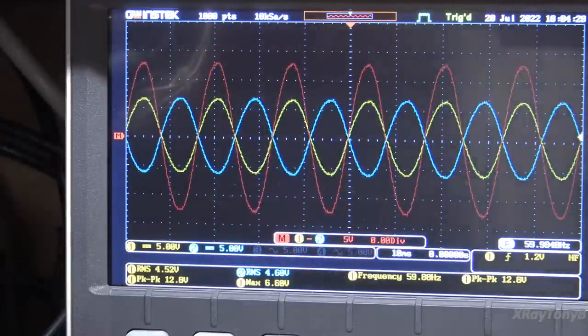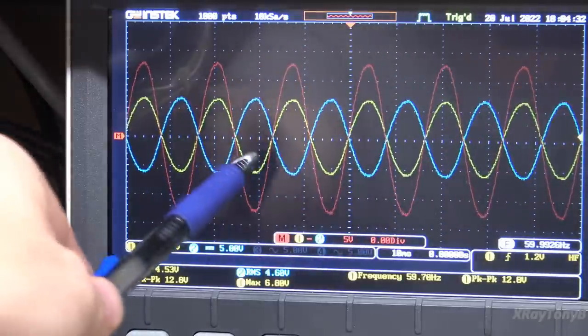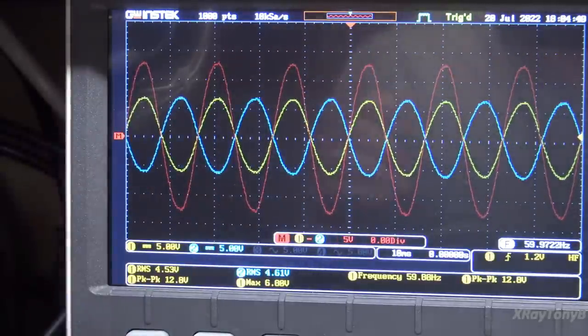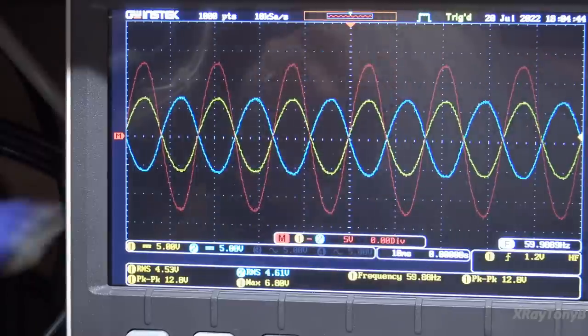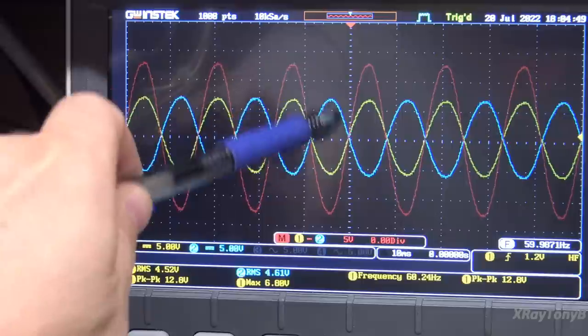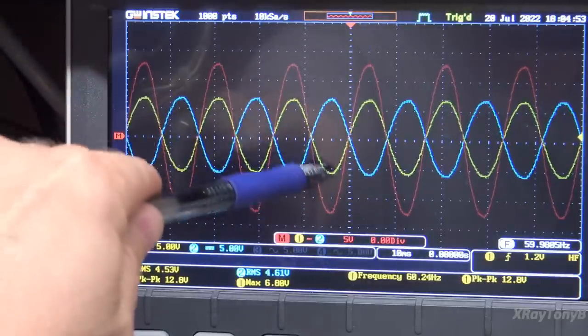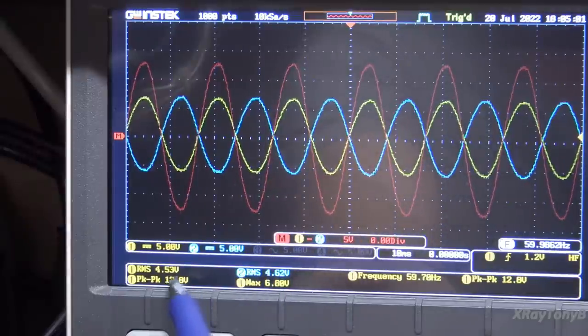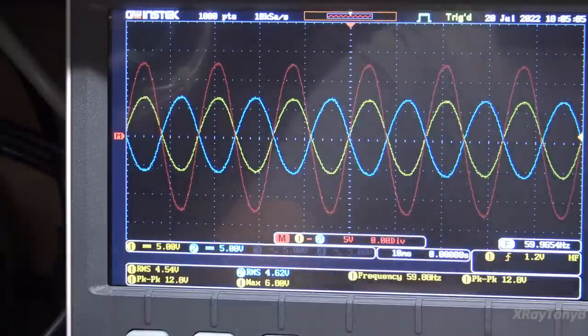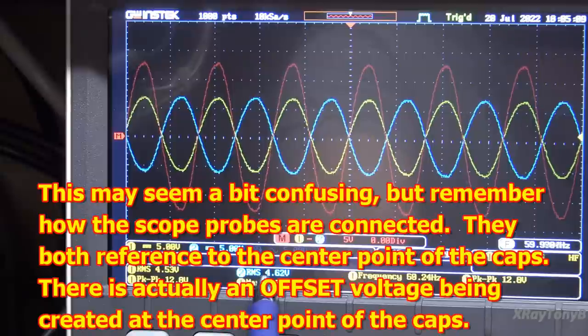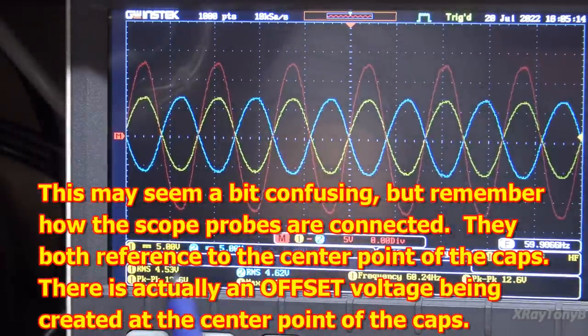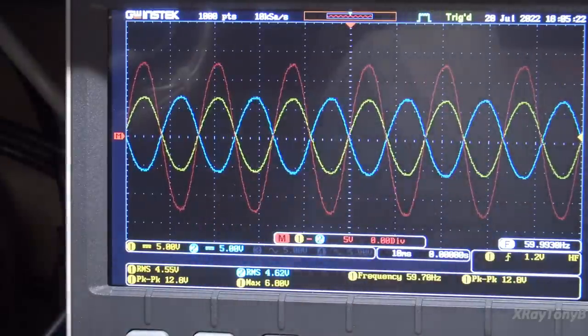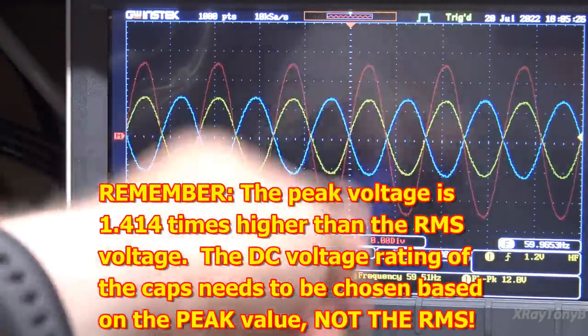What you're looking at is each capacitor with reference to the common point there between them. Then you're going to see the red trace is going to be the actual difference at any given time between them, between the outside terminals. So here we go. Take a look at that. You're seeing the blue trace is one capacitor, what's happening with it, and the other one, yellow trace, is the other capacitor. You can see they're 180 degrees out of phase from one another. When you look at the difference between these two, or where they are, you can see this whole peak adds together as one big peak and it becomes this.